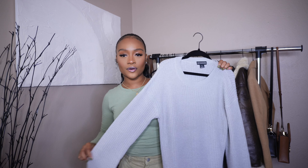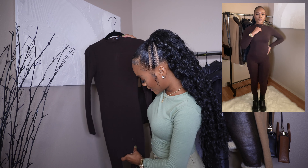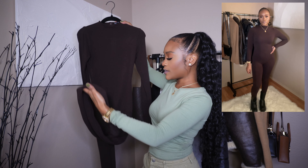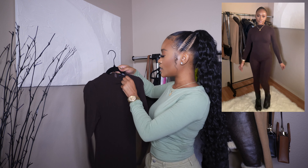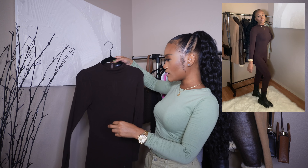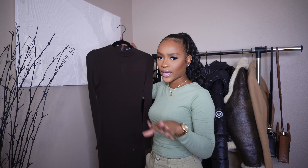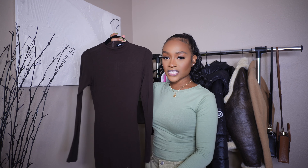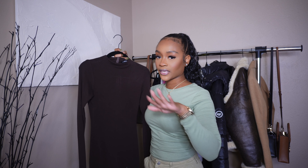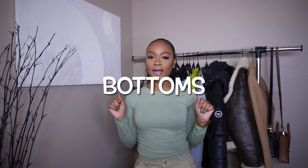A sweater is a must-have because you can wear it with jeans, tights, leggings, jeggings, or leather pants and dress it up or down. Another winter wardrobe essential is a basic jumpsuit from Naked Wardrobe — tall-girl friendly, very thick and stretchy material. I love this chocolate brown color. It has an invisible zipper in the back, and you can style it with boots or heels.